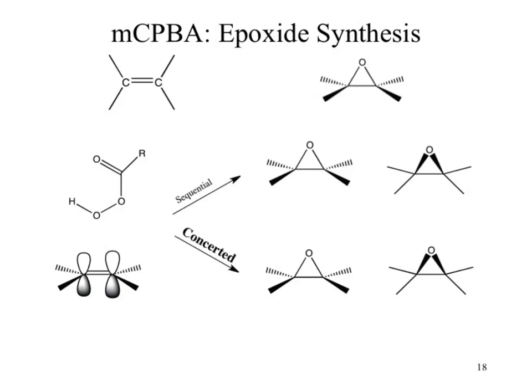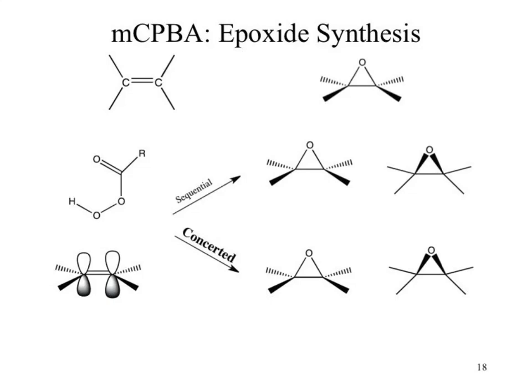So, let's focus on some weird chemistry. Looking at the epoxide synthesis with MCPBA. Okay, we'll do this one fast, and again, we'll start here on Monday. Because this one is a weird reaction. We have two possible results out of this, and this slide is pretty awful, but I didn't have time to fix it. We either have a sequential mechanism or a concerted mechanism.